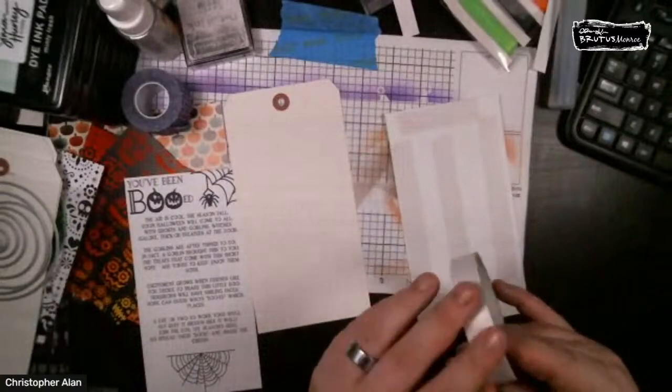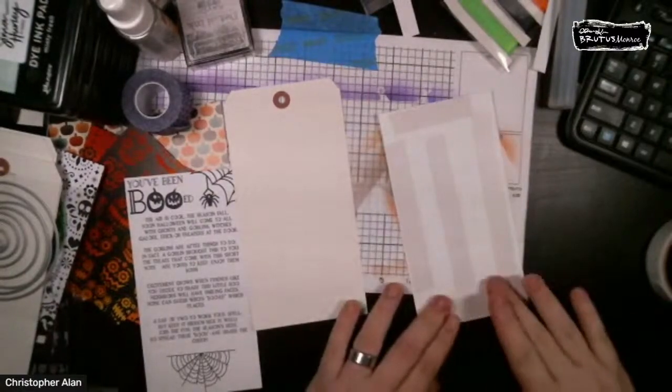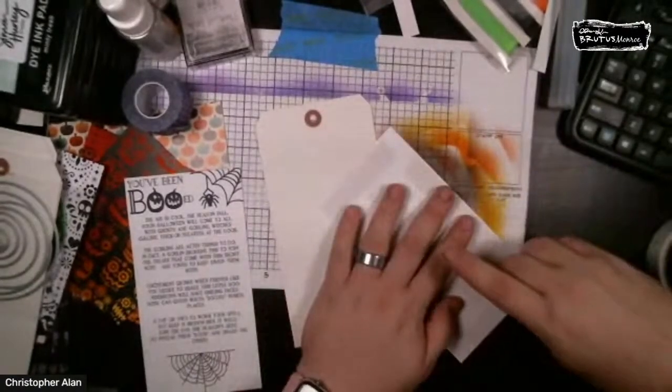I've just been using a whole lot of tissue tape recently. All right, so we're going to go ahead and zhuzh all of that down.